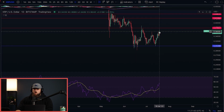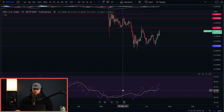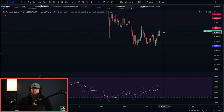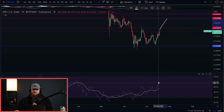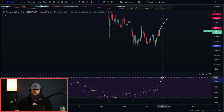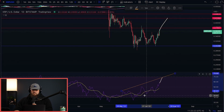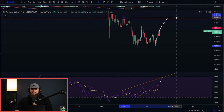With that being said, though, notice that these levels where the peaks of the RSI correspond with the price way down here around 42 cents, on the same date that we end up hitting this price of about 42 cents. So let's say, for example, the price of XRP were to climb up here and end up hitting this 42-cent mark. At the same time, I'm assuming the RSI will climb as well, and we will very clearly have some bearish RSI divergence. What do I mean by that? Well, our trend lines are clearly going to the upside with RSI. Meanwhile, those trend lines with the price are moving downwards or flat at best.